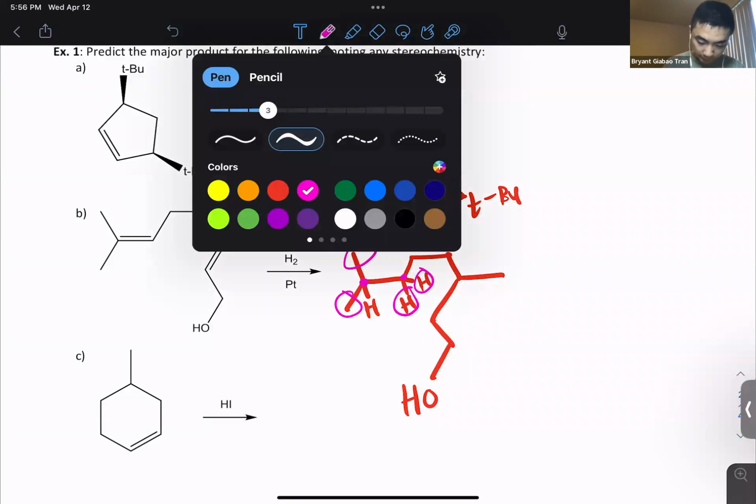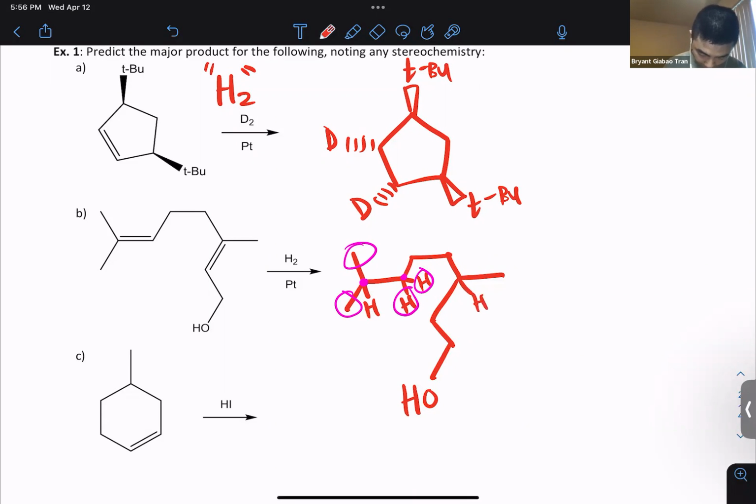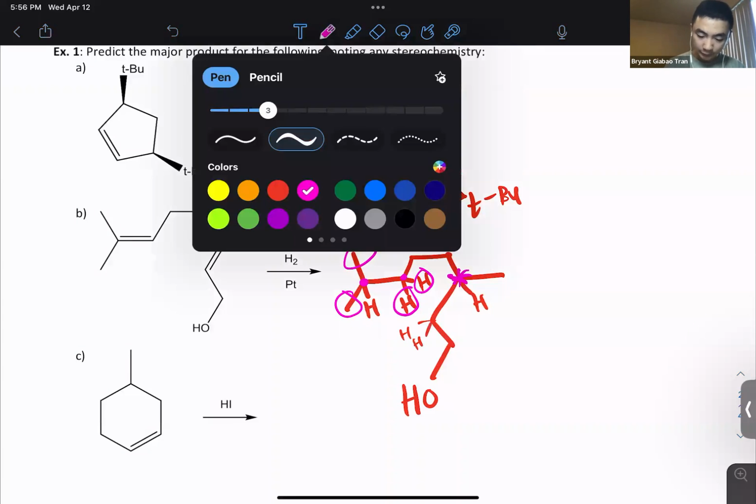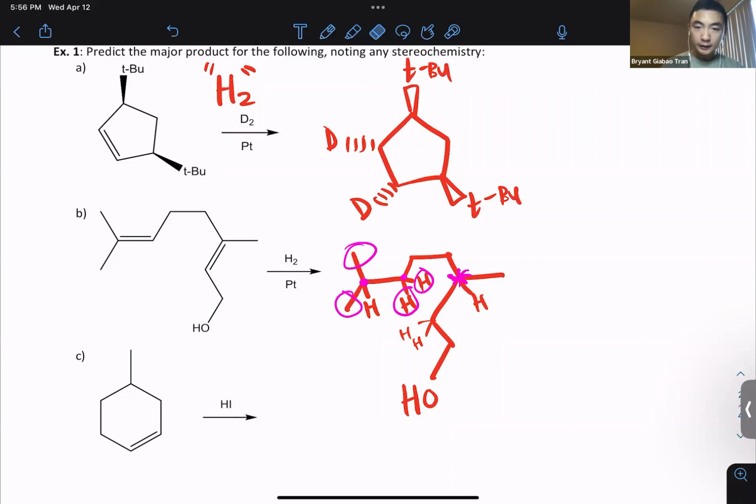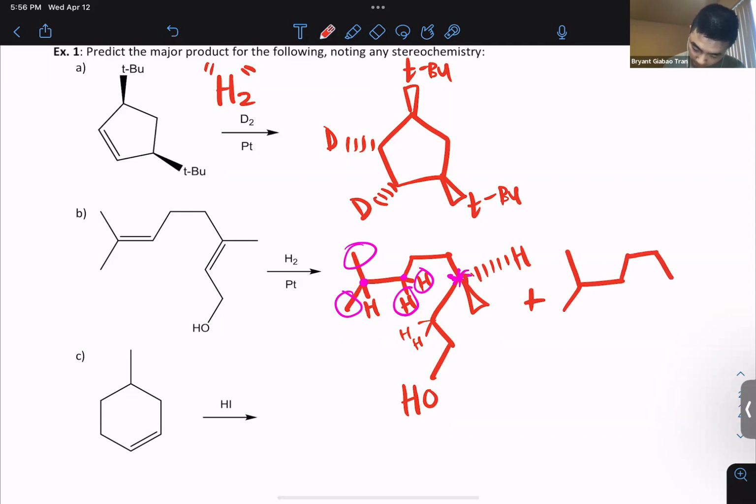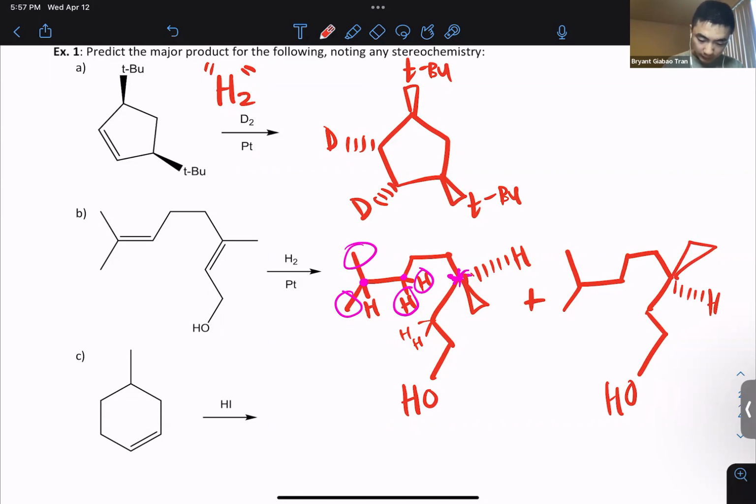But for the next alkene, we see that we do have 1 chiral center, which is this chiral center here. So we would have to account for that by including stereochemistry. So let's say that the hydrogen got attached as a hydrogen in the first product, but then as a wedge for the second product. Okay, and then now we could determine the R or S of this chiral center here.